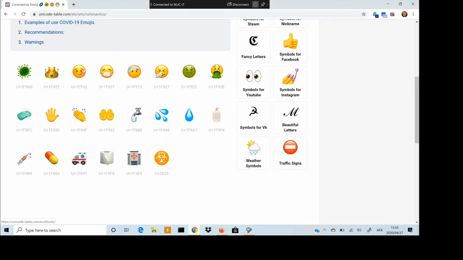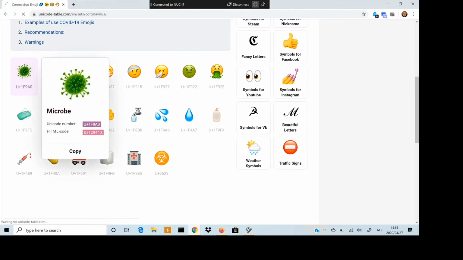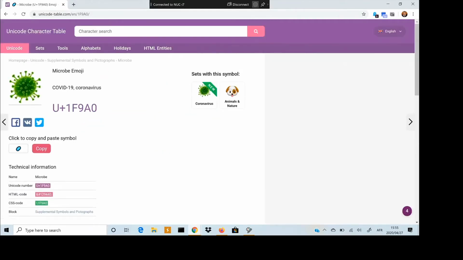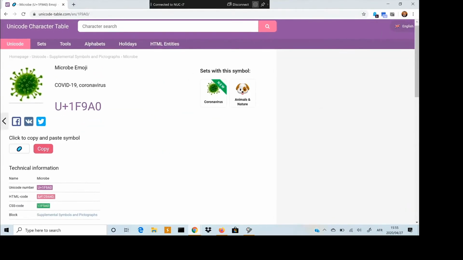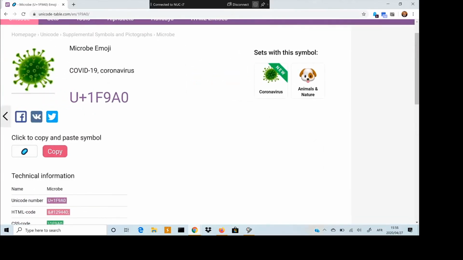The first one in that block that looks like a coronavirus is actually microbe. And there is the code if you want to display that on a screen or print that out.